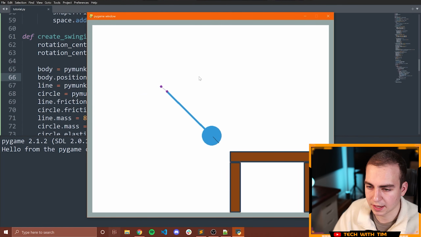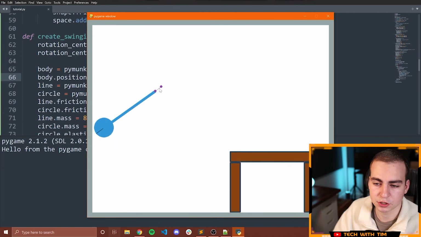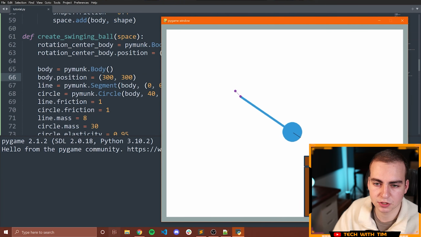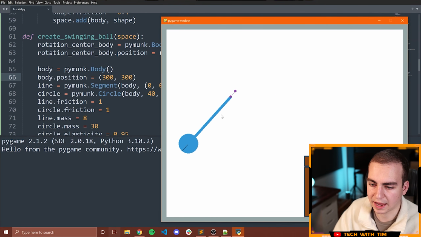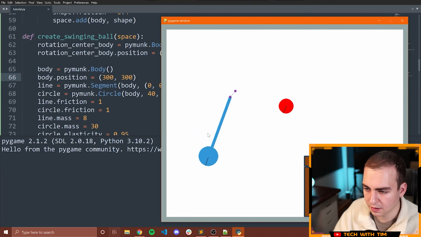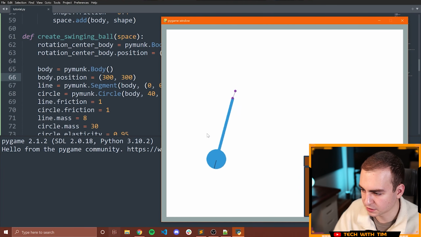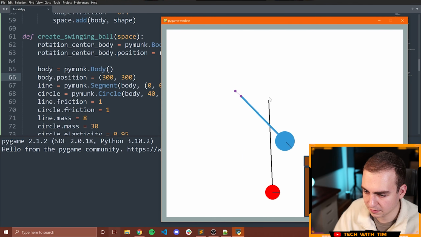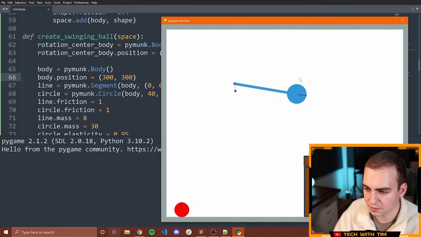Now you can see we get what I was talking about. So I'm drawing the joint, right? So I have the 2 points of the joint, and that's why I didn't need to draw the rotation center body, because when I have the joint, I'm automatically going to get that. Now let's just launch something off of here, and obviously, the physics work as we expect. Okay, let's launch again. We can bounce them off of each other.